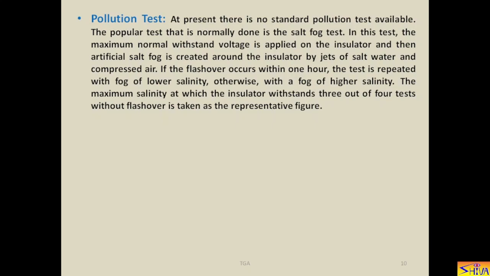as the representative figure. Now see, the insulators which are near to the seashore get salt accumulation on the surface. There is salt deposition on the surface of the insulator. Therefore, the probability of failure is more. Similarly, the insulators which are used in hilly areas, there is fog condition, and under this condition also the probability of failure is more. Therefore, pollution test in terms of salt fog test is performed, and there is a salt fog chamber in which this artificial salt fog condition is created and the insulator is tested.